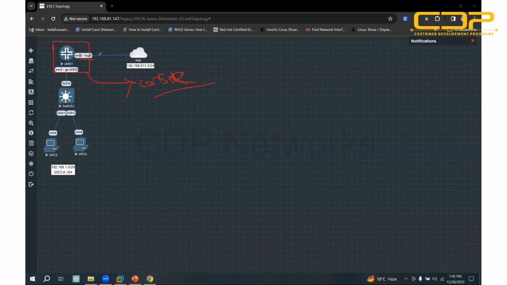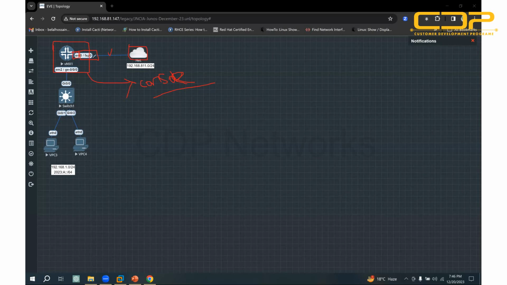Another port is called the management port. In Juniper boxes, the management port is called FXP or EM interface. Normally FXP0 is used for the management interface. It's basically an Ethernet interface. You just connect one Ethernet interface with your PC. Consider it's your PC, and this is an Ethernet cable. The Ethernet cable is connected to the Juniper Ethernet port. This port is called the management port FXP0.